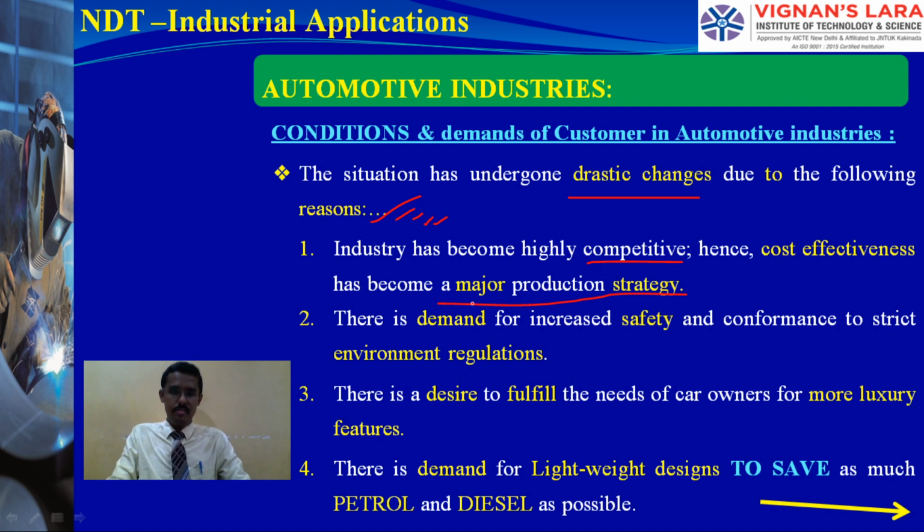There is a demand, second point, for increased safety and also conformity with strict environmental regulations. Now pollution is an important factor. So pollution is one of the categories, and safety also. Importantly, everyone is saying, not only the design, the style, moving very fast, and the facilities, luxuriousness. Out of all, safety is first important.